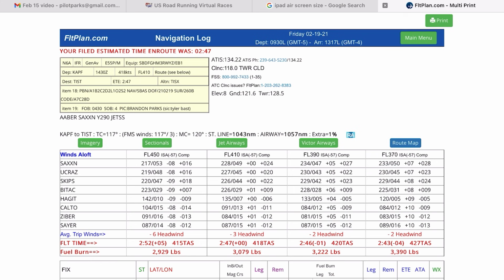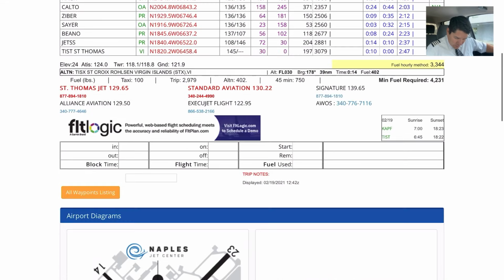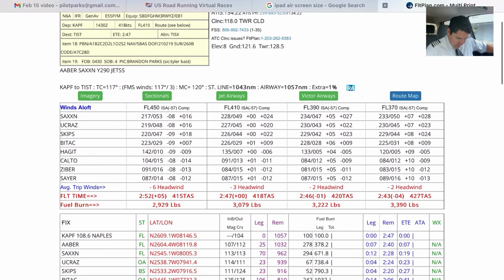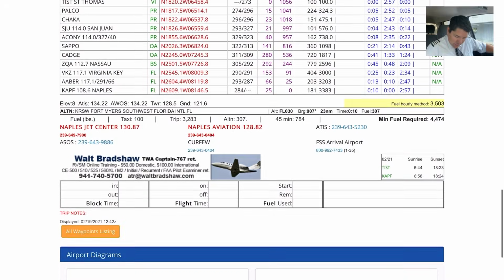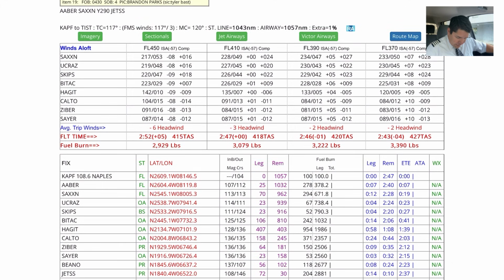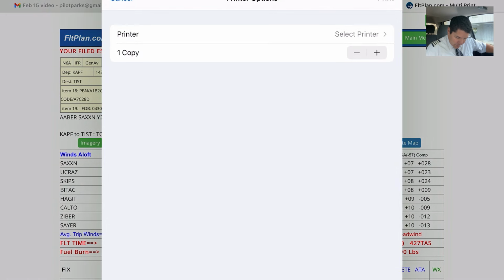All right, at the airport, and now I need to do my flight planning and preflight, get ready for passengers. So 3,000 pounds of fuel at 410, and we need 4,200 minimum with our alternate in reserve. And then for the next flight coming back, we'll have to get fuel 3,380 at 410 or 400, and we need 4,500 essentially. Looks like flight time is 2 hours and 47 minutes from here.